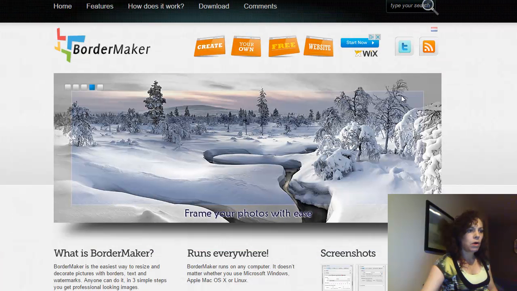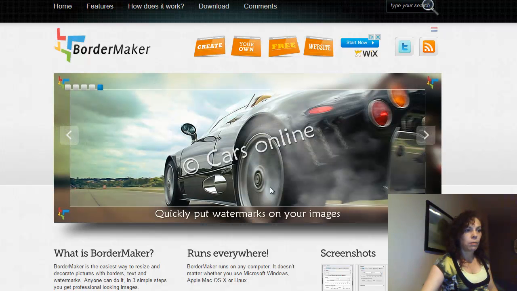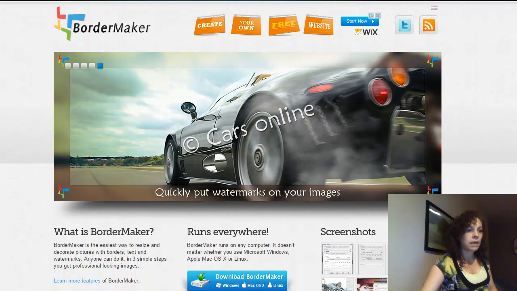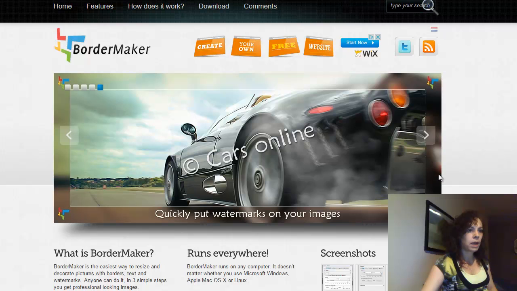And it runs on Windows, Mac, and Linux. So it pretty much runs on anything. So it just makes things really easy to brand your images, especially if you have a lot of them and want to do it all at once. It makes it really easy. As you can see here, you can put borders around it. You can put watermarks on your images, and it can be in text, or you can use your logo to add to the image as well. So if you want to get that, you can download that, and I'm going to go ahead and show you how easy it is to use it.